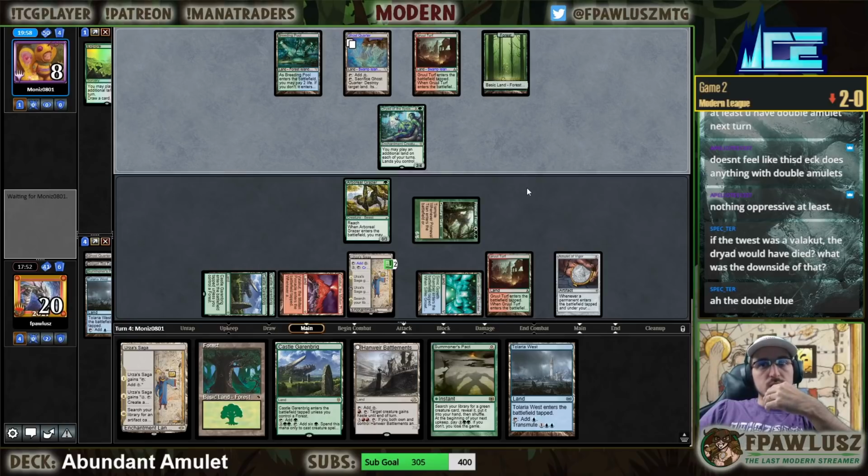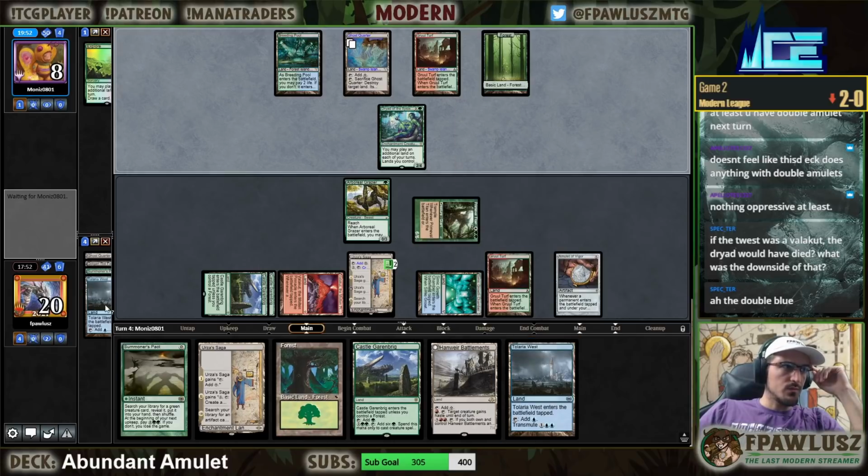The T-West was a Valakut and the Dryad would have died. It was the downside of that. No, I can't transmute if I do that. I need double blue to transmute.